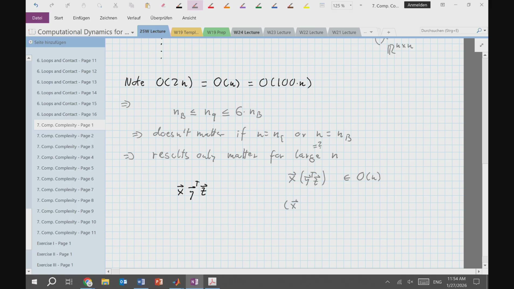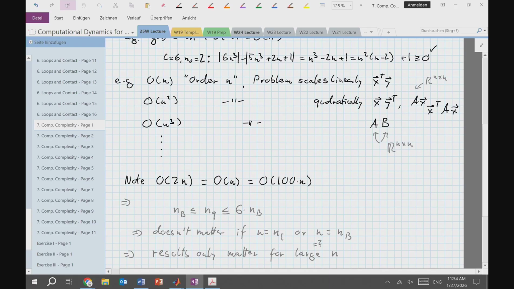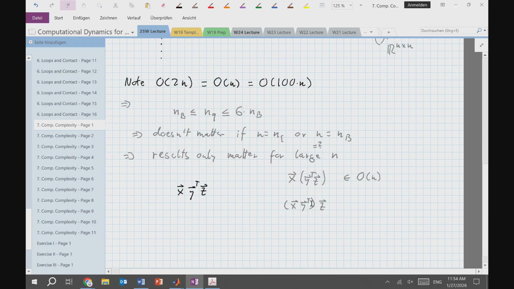You see where this is going, right? You're laughing. So if I do it this way, what is the computational complexity of that operation? N squared, right? So I first do this one, column times row, which scales quadratically, and then I do matrix times vector, which is also quadratic. So I have 2 order n square operations, and the total complexity is order n square.